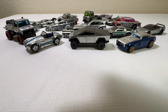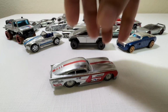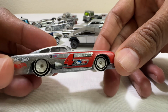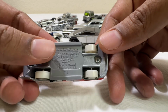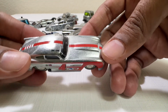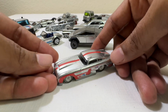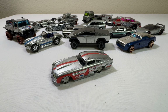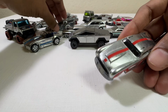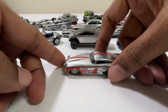I was digging the ZAMAC finish of this car, and look at the wheels. They pretty much look like real rider wheels, right? Like the white lightning wheels, but once you take a better look, you do understand that they are plastic. But net, this car has gained a lot of popularity. I knew Brad from Orange Diecast was so pumped about this model, he created a blog post for it. So I definitely wanted to include that. And as you can see, it is as ZAMAC as any model. That's why I added it to this video, even though it's not an official Walmart ZAMAC.